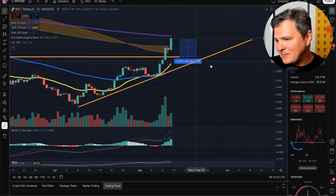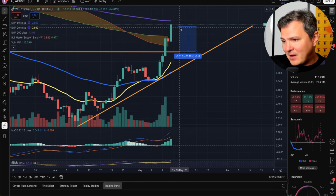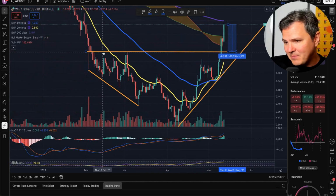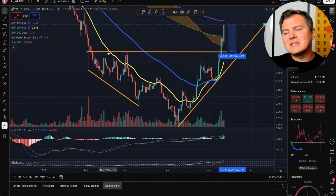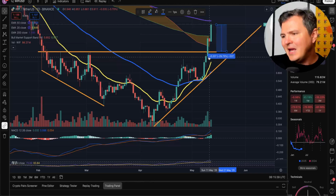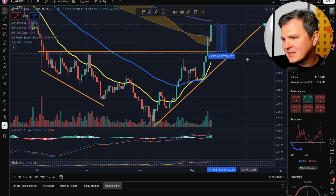Don't do it. Anyway, that's an intense move right up to the 200-day EMA. From current price, you need almost a 30% pullback in order to get back to this previous level of price resistance to try to flip that into support now. You'd probably find the 20-day EMA around there somewhere. You can also see this uptrend line, which likely gets retested at some point. How long it takes to get there, who knows?